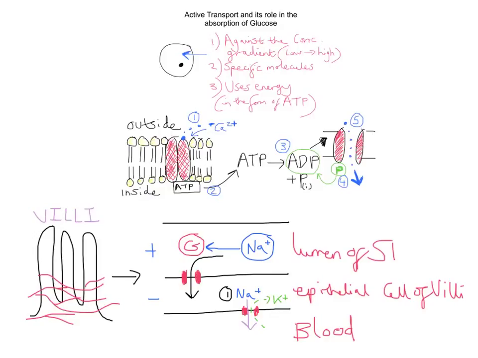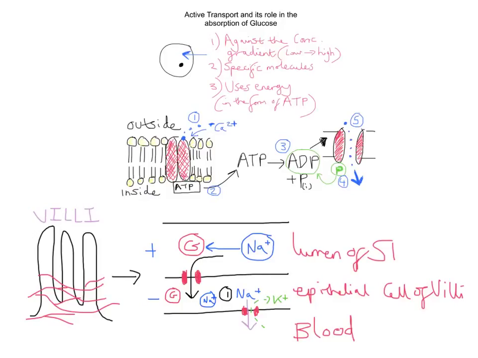Once in the epithelial cell, those two can separate. So you have the glucose here, and you have this sodium here, and you'll see now that we've replenished our sodium, we've restored the concentration of it in that epithelial cell. So we originally actively transported it out, but now we've replaced it and restored it to our normal concentration by bringing it in from the lumen. But what we've been able to do is pull glucose from the lumen of the small intestine into the epithelial cell.